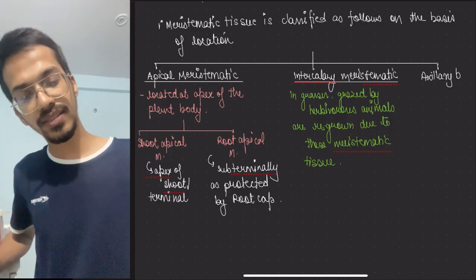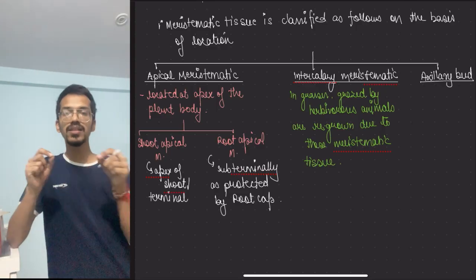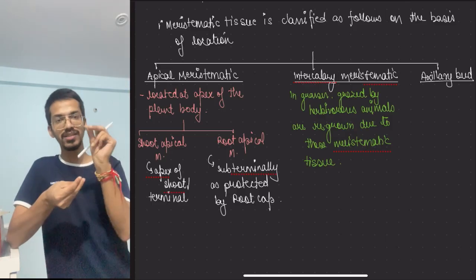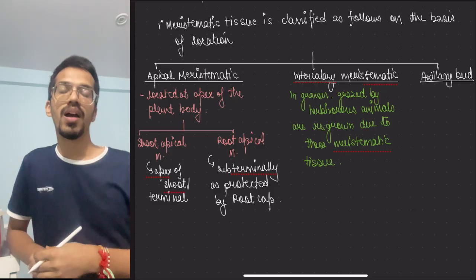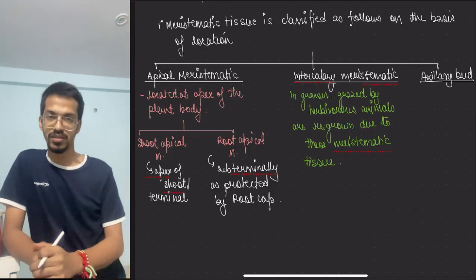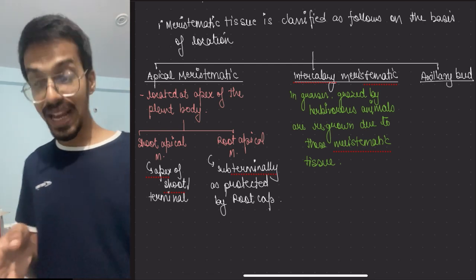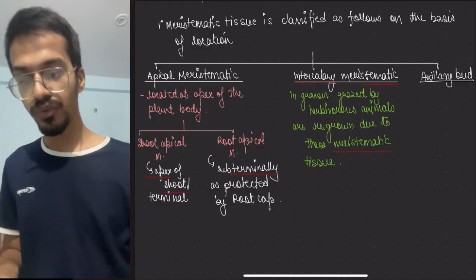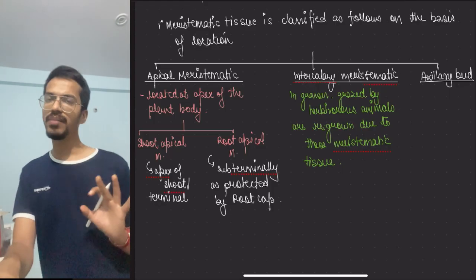Now the last one is the axillary buds or axillary meristem. Now what happens? Like when there's the stem, for example the root is growing, certain cells are left behind at the axis of the body, and from there the branch, flower or leaf arises. That is called an axillary bud. Since it is present close to the axis of the body, we call it an axillary bud.